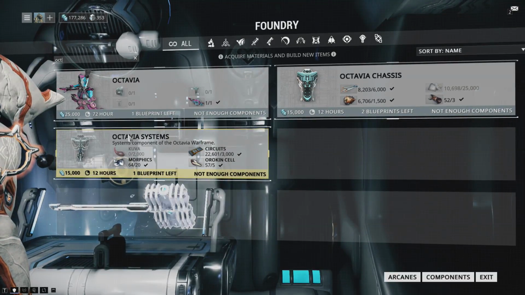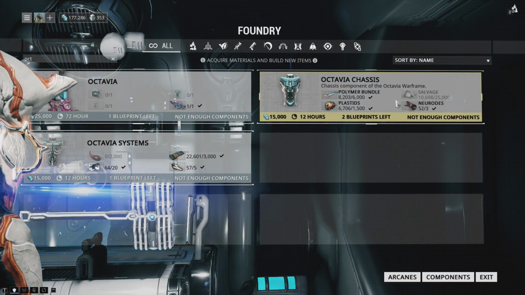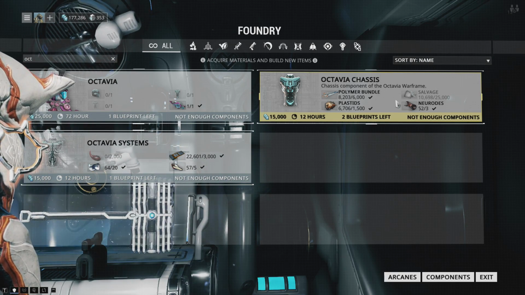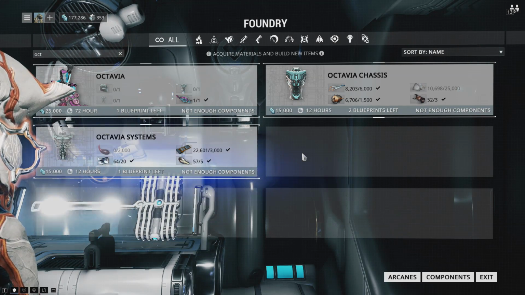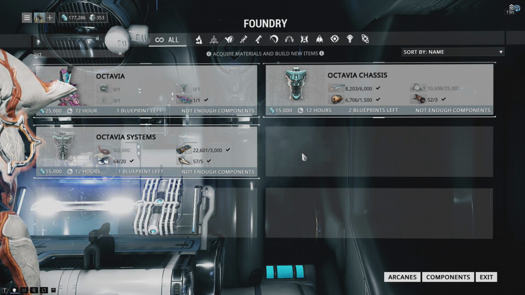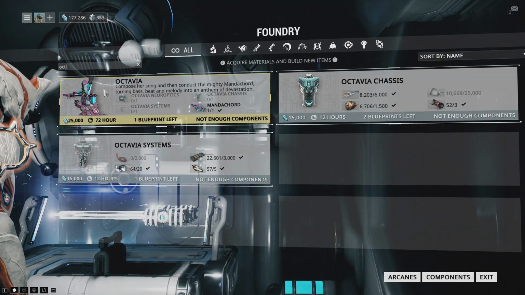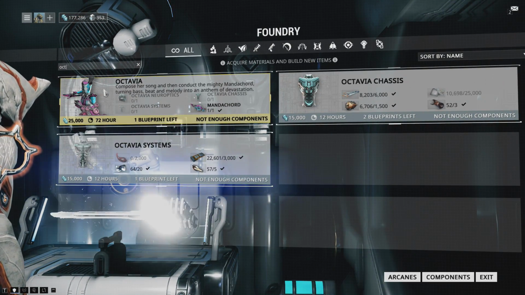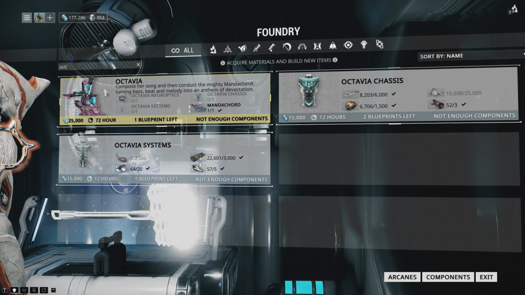Kuva is going to be no problem for me to get. Salvage, shocker, I need salvage. That won't be too hard to farm. It's a very common material. And then I need the very last part here. The last part is going to be the hard one to get. That requires me to do C rotation to ODS to get that final part. But if I can get Octavia, Octavia is going to start being my main Warframe I'm going to use after I get her all leveled up and get the build on her.